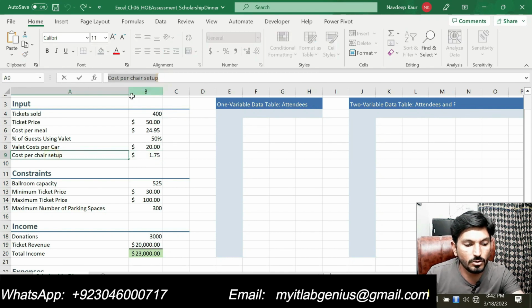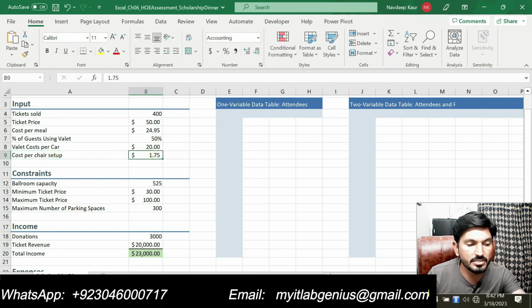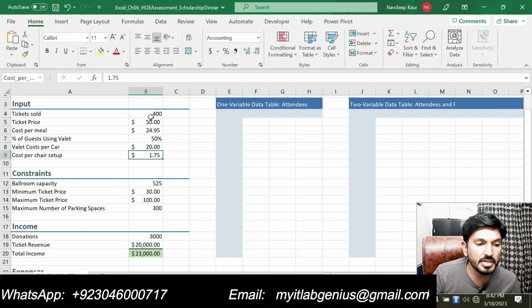So now we will copy this and paste in cell B9 here, and we will type the underscore again after each and every single word. So press enter. So I have assigned the range names to the range A4 up to B9.